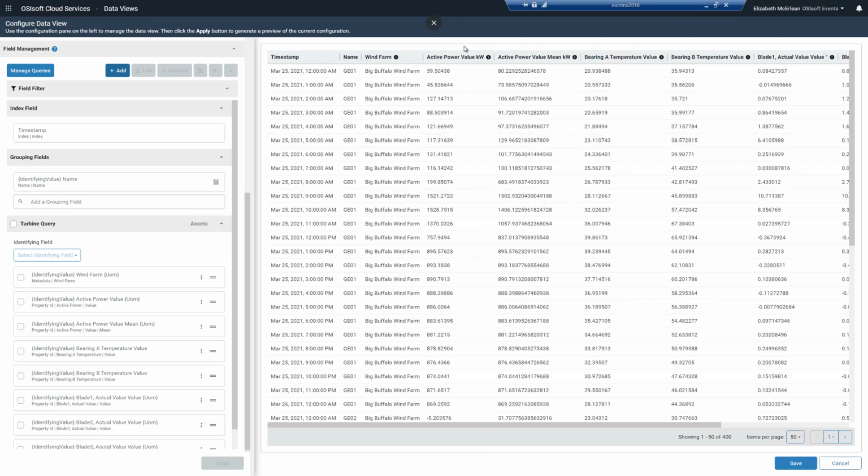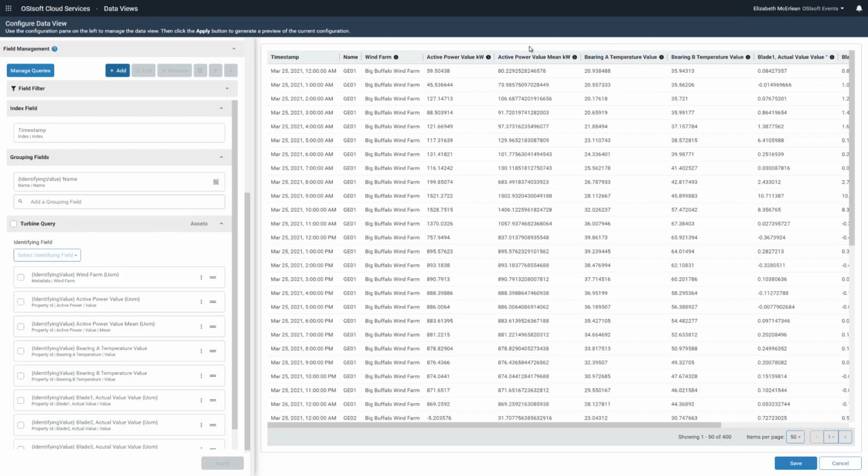So now we have the original active power interpolated value column, and the one to the right of it is the mean for the interval ranges according to the intervals that we already set up in our index configuration.